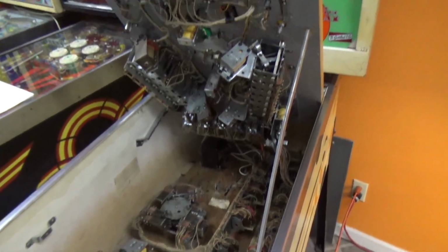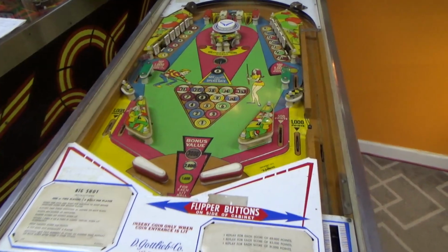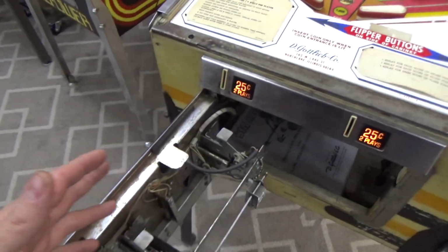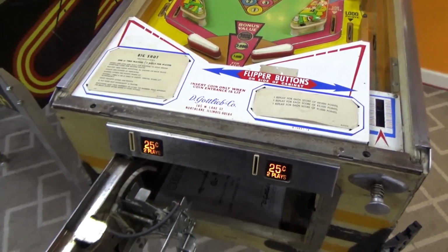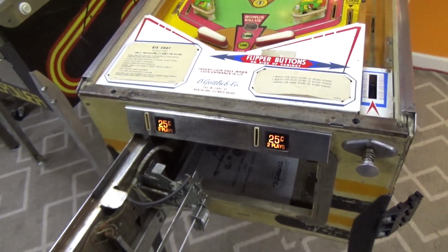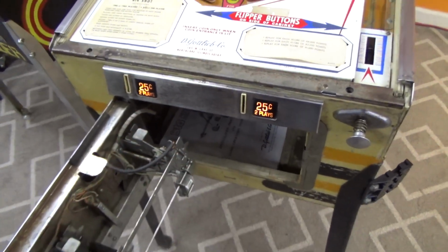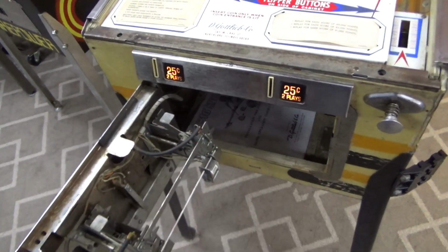Let me put the playfield down, and let's see what we got. All right, folks. One more time with feeling. What do you think? Is it going to work this time? Now think about it. That switch was obviously open. It can't kick the ball out with that switch. Come on, people. If it's like this, it's got to be like that.